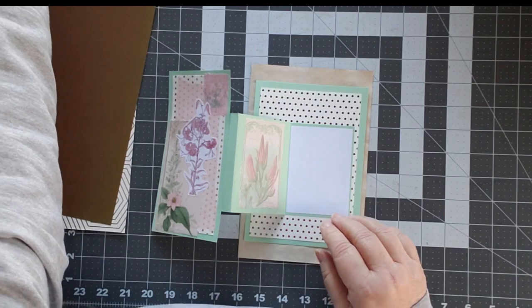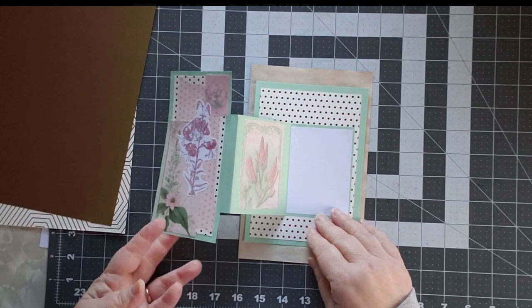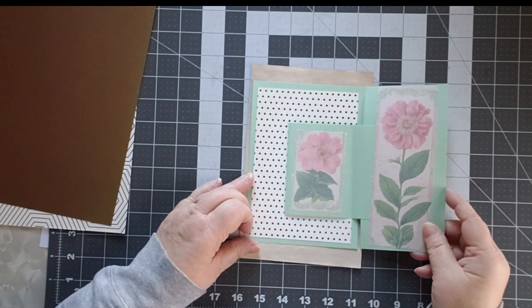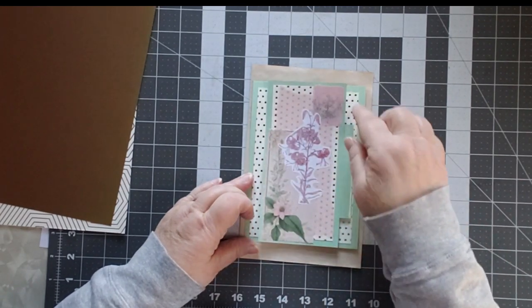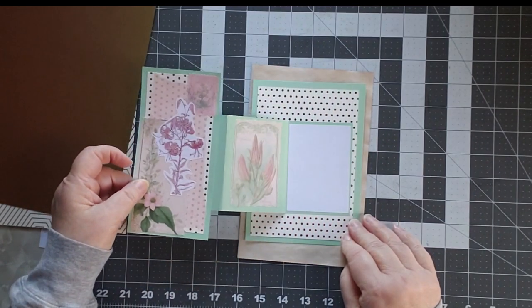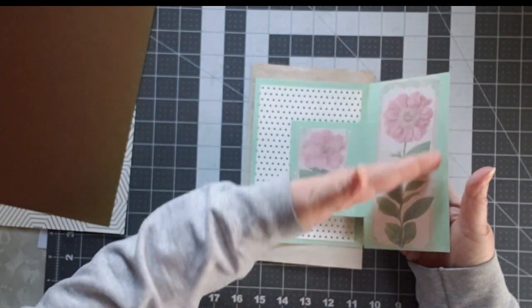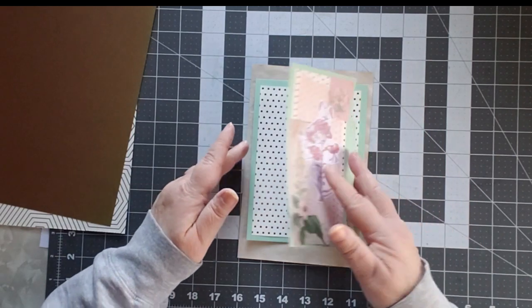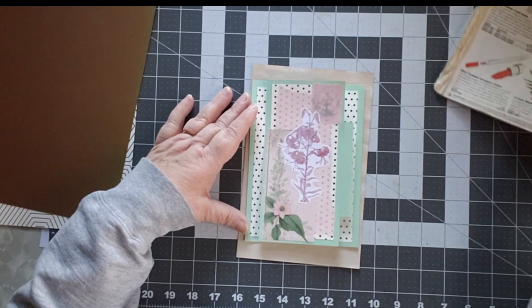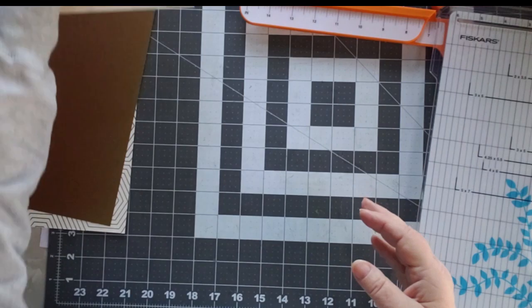Now her card, when you open it up this way, it's just blank on the back. I didn't want to do that. This is a journal, and people are going to flip things over. So I did this on the back. These pieces are from a digital that I had, and then this was also a digital that I fussy cut out for something different. But I left room for writing here, and you could definitely leave room for writing here or here. But I just thought that was such a really cool way to do this. So what we're going to do today is make one of these, and we'll see how it goes.